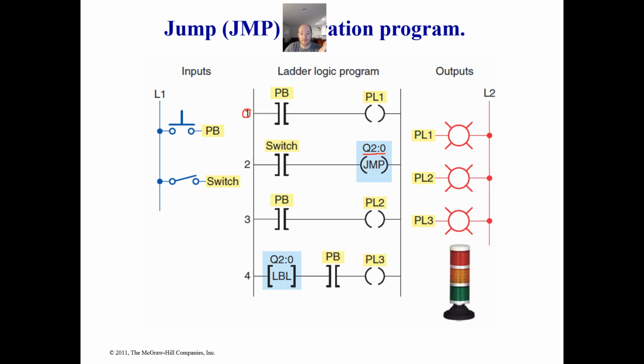Rung 1 is outside of the jump, so this will not be affected. If this switch is not active, it will scan here. Nothing will happen because it won't scan the jump, because this won't be logically true. These will scan through, and everything would be fine. But if I come here and close this switch, now I get continuity through here and it's going to jump down to the label here and keep scanning. So four will always work, but we're jumping over 3 in this case. And we can jump over as many as we want, all right?